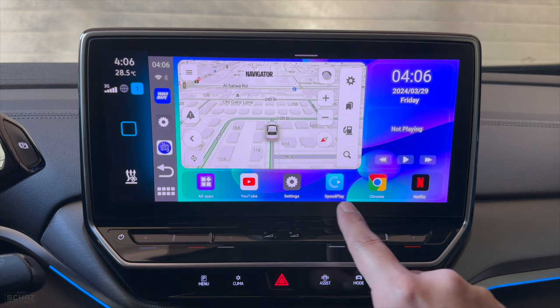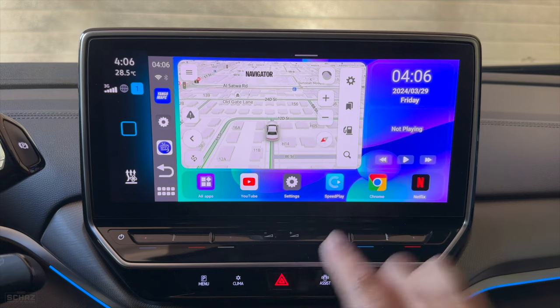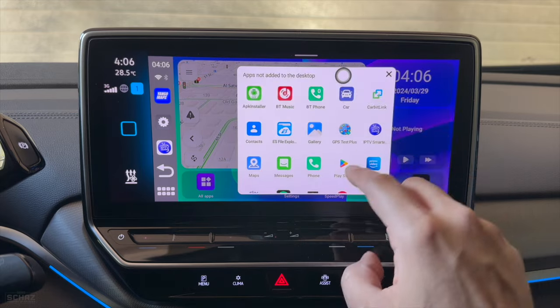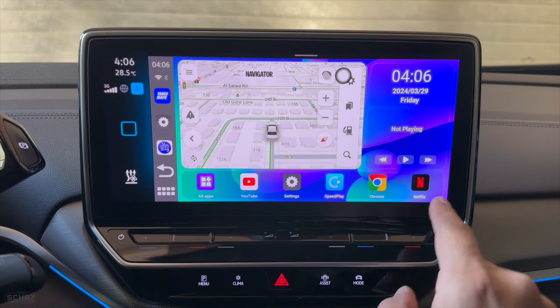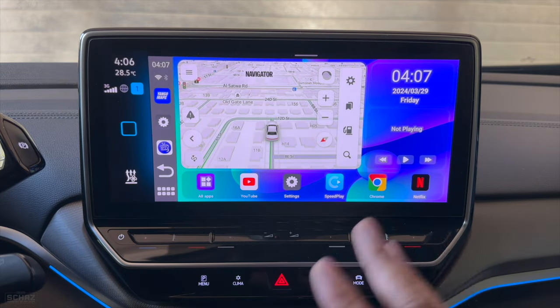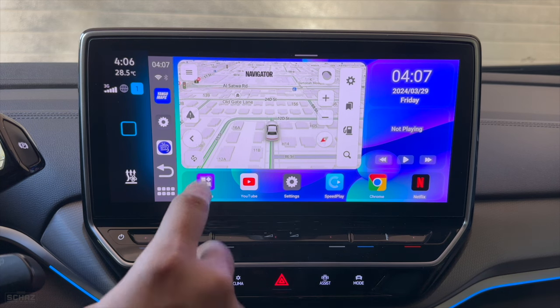This is where you can add up to 6 favorite applications on the main page if you want. So if you want to change any of these, just long press, delete it, and then add any other that you want to include. So up to 6 favorite applications can be added to the main home page. But if you want to go to the full view of all the applications that are pre-installed on this device, you simply need to go to this all app view.